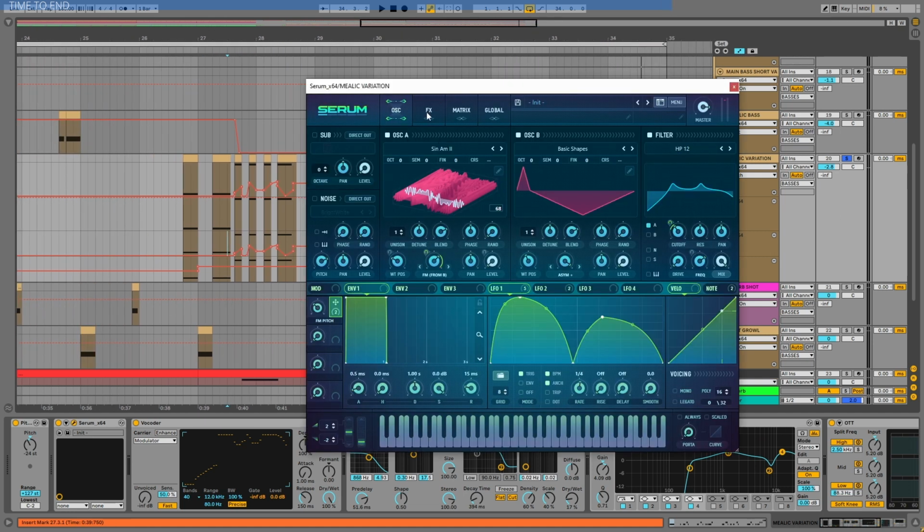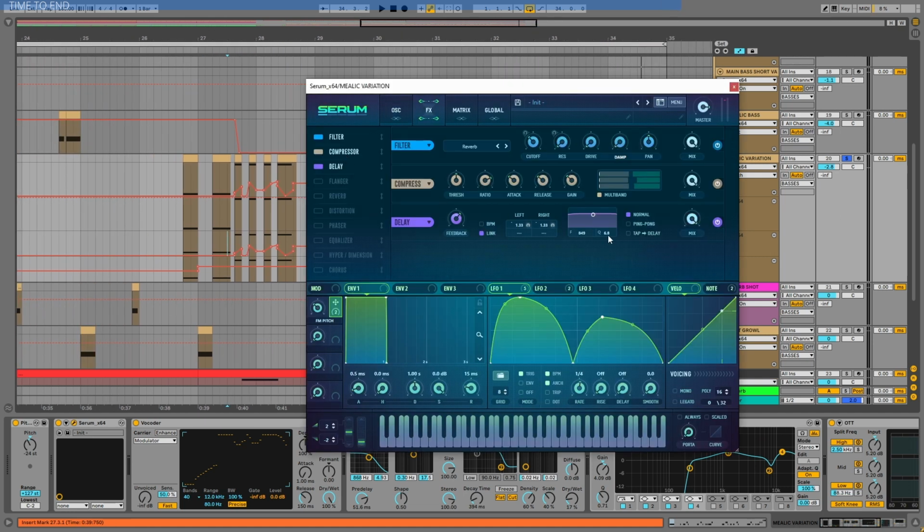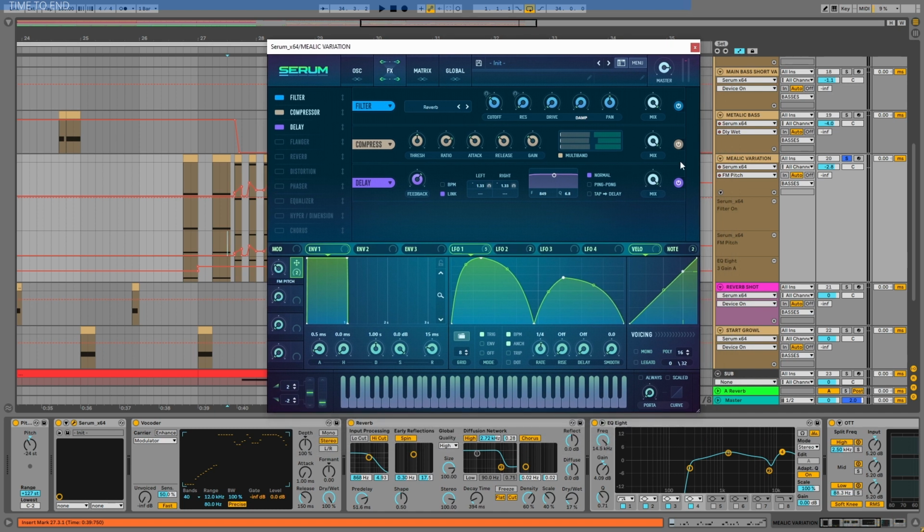So back to Serum, I only had an OTT and a delay, a little metallic tail to this sound. This is really nice for trap basses or trap synths, and I so love how this sound turned out.